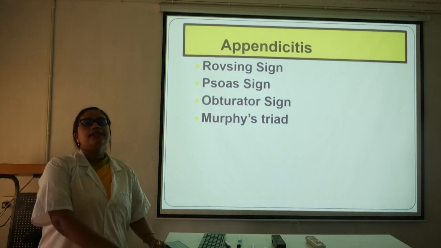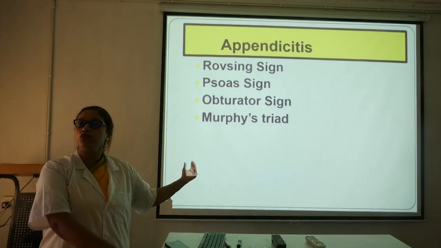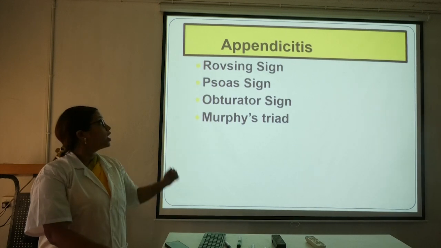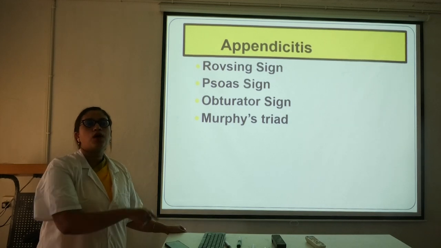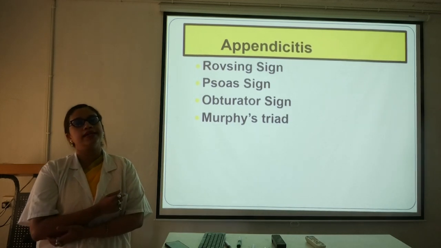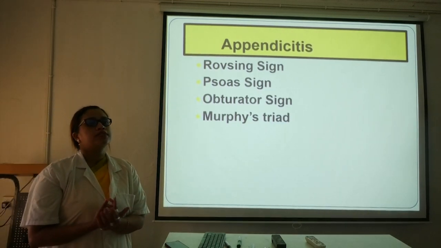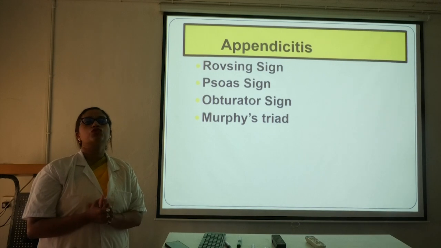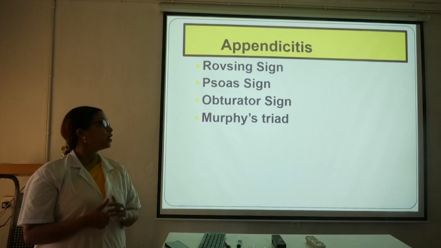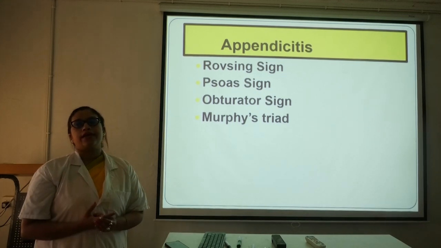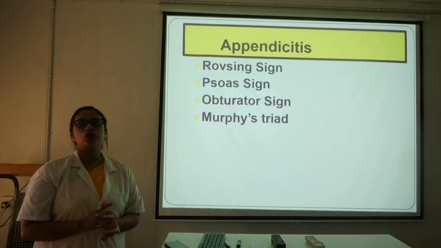Then the next one is how to elicit signs in a patient having appendicitis. So these you also have to study in surgery. First point is Rovsing sign. Just write this sign, Rovsing sign. These also come in clinical anatomy. Then next one is Schwartz sign, also known as Ilio-psoas sign. Okay. Then obturator sign. So these are the 3 signs you will get in the case of appendicitis.